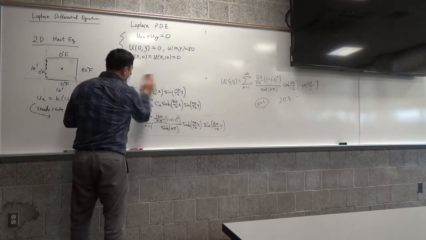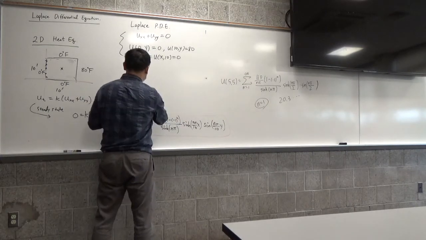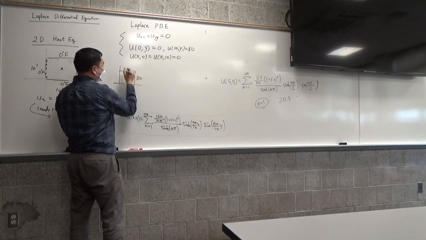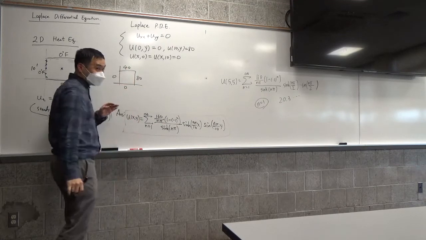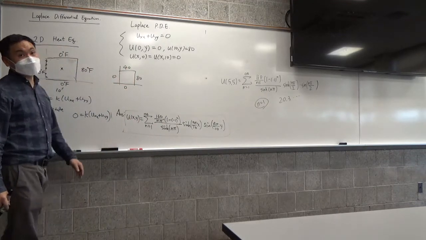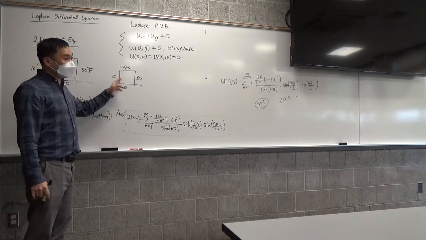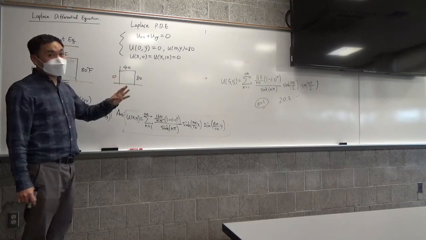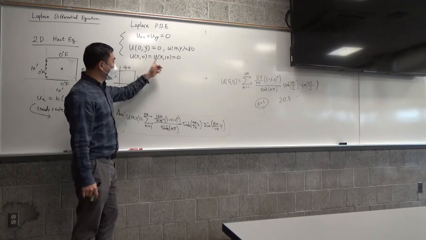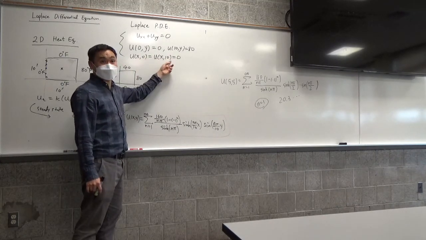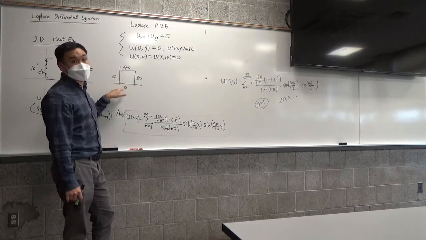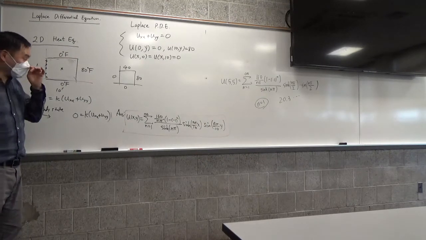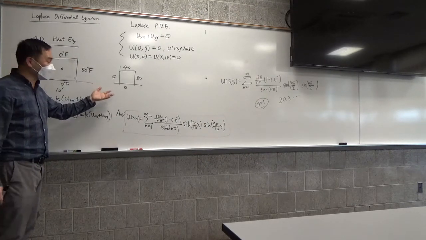So once you've seen this solution, you might wonder what you would do if you had 80 here, but what if you had 40 here and 0, 0? How would you solve this one? And this should make you pause for a moment because the reason we were able to solve this one was because you had zero on both sides, which gave you a Sturm-Liouville problem. But if you have zero and then 40, that's not Sturm-Liouville, so you can't solve it using Sturm-Liouville. This requires a completely different strategy. Actually, almost the same, but slightly different.